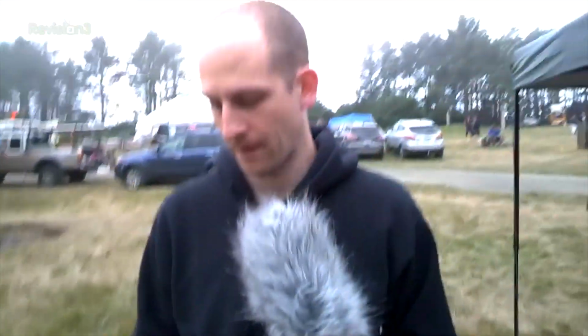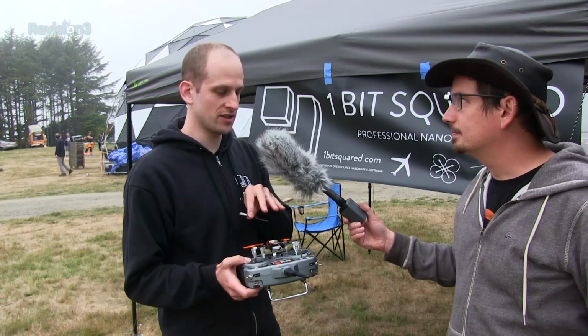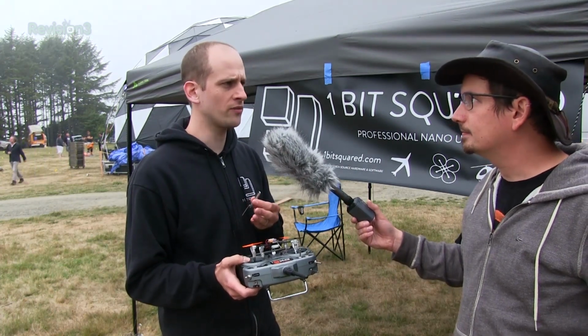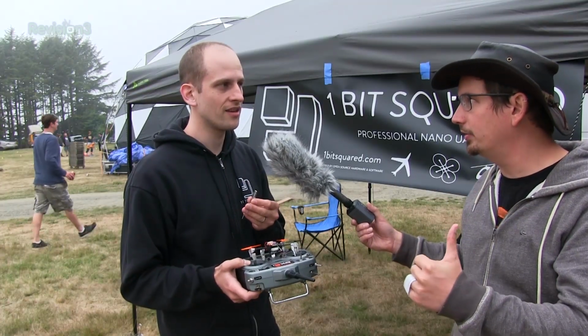What kind of battery are you using, and how does the power system work here? So the standard kit, this is how it comes. It's with a 250 milliamp hour battery, so it flies around like 5 minutes. Okay, and I've got some 350s for my hub stand. Right. They're also one cells. Same idea? Yeah, same idea. You can extend it to 7 to 10 minutes by using a bigger battery.